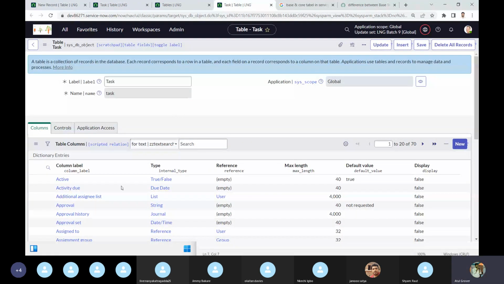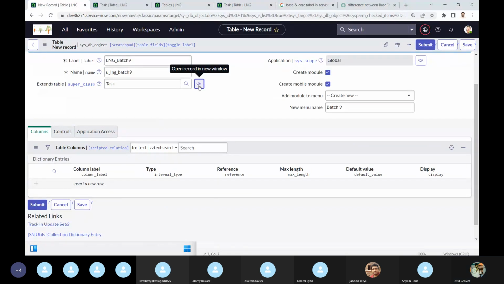So if you want to see this particular table, you can click on this icon. This is also configuration. Anything you are able to see on this form is also a configurable part. We are going to discuss how these boxes come.